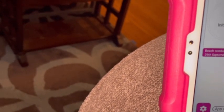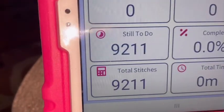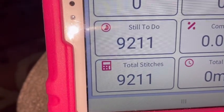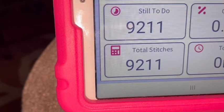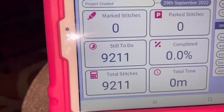But it just lays the grid down so much nicer. I've actually imported one in the extra mode, and then also imported one not in the extra mode, and it really makes a difference to how the grid lays. Oh, okay, a little bit more, 9,211. So yeah, that's the Markup R-XP app.